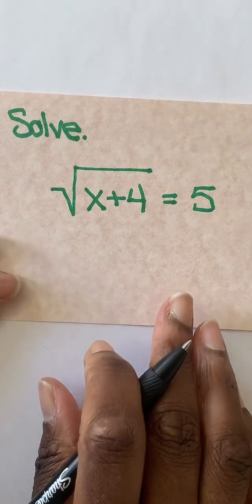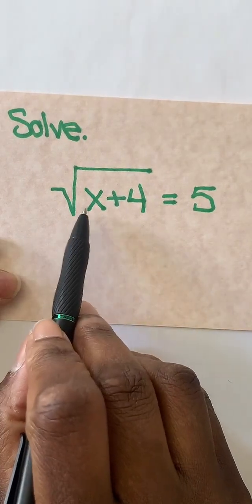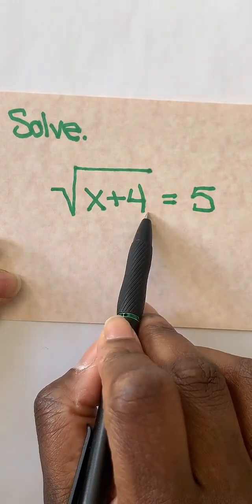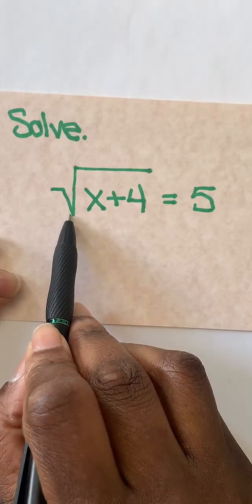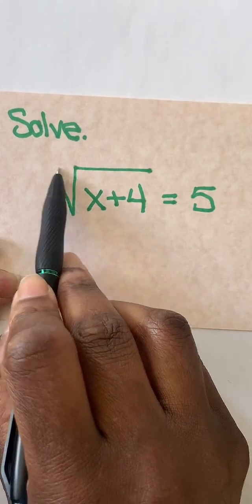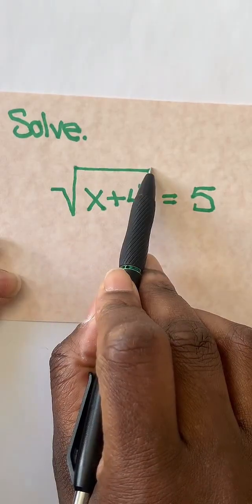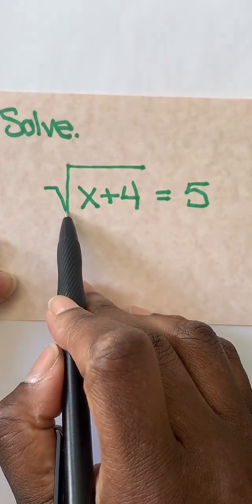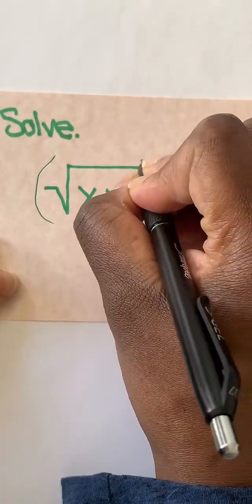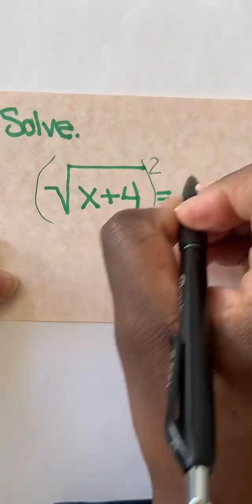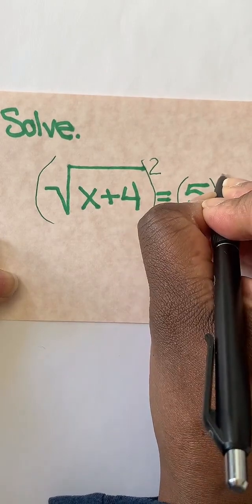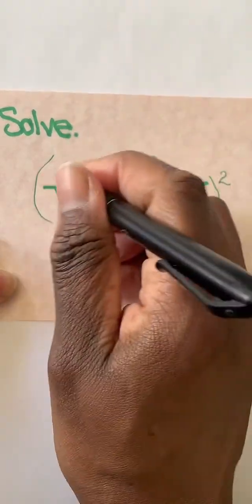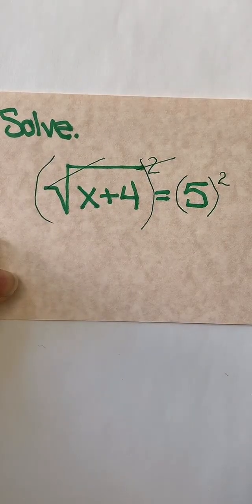All right, so let's take a look. We are trying to get x by itself. Right now, it's inside with my plus 4. But we need to get rid of this radical. There's nothing there, so that means this is a square root. When you're solving, you're doing the inverse. So the inverse of a square root is a square. And whatever you do on one side, you must do on the other. So this square and this square root, boom, they cancel each other out.